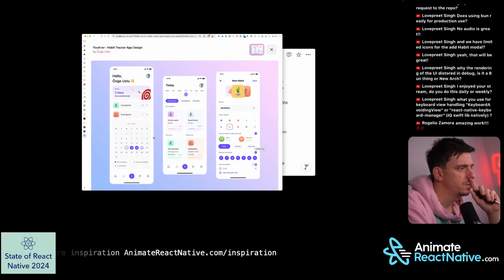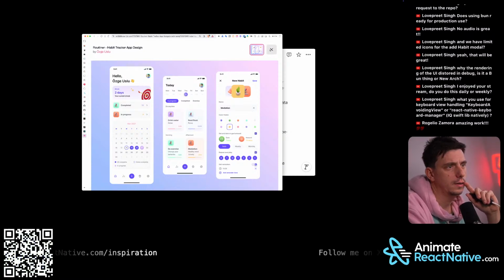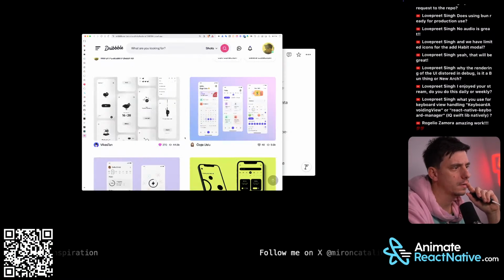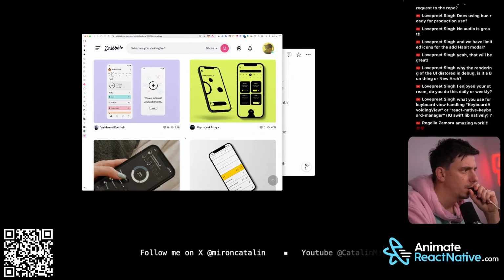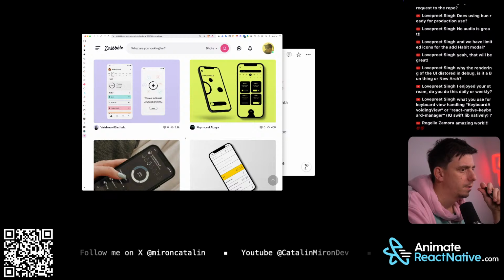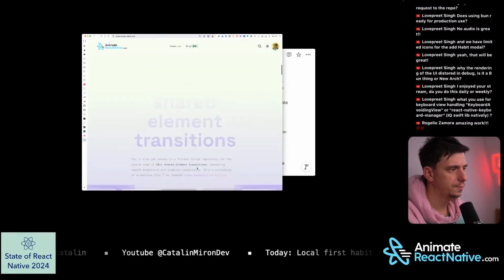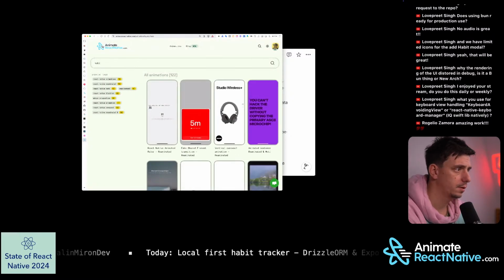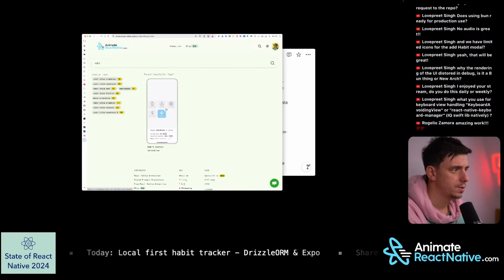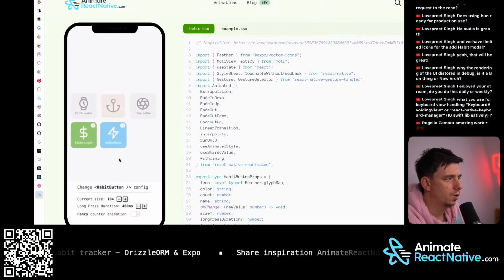Yeah, this one is with the calendar. Okay. What else do we have here? There is also this animation that I did a while ago with the habits. You see this one. So look, you long press on it.